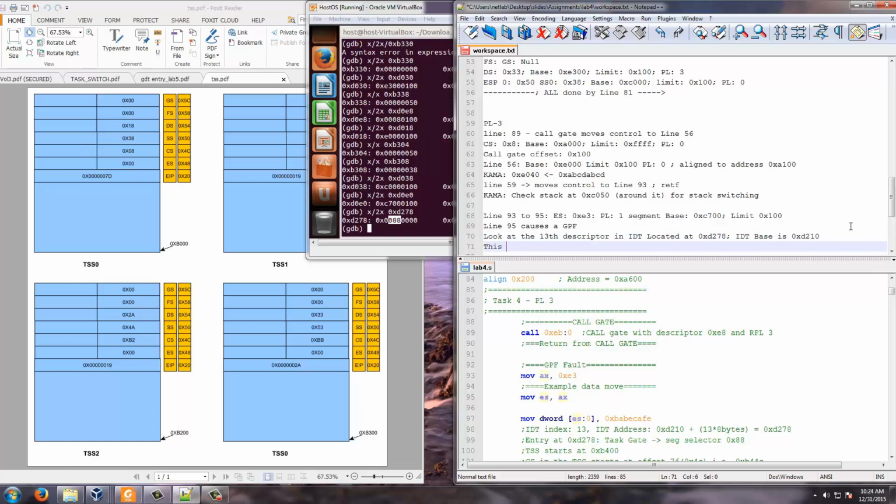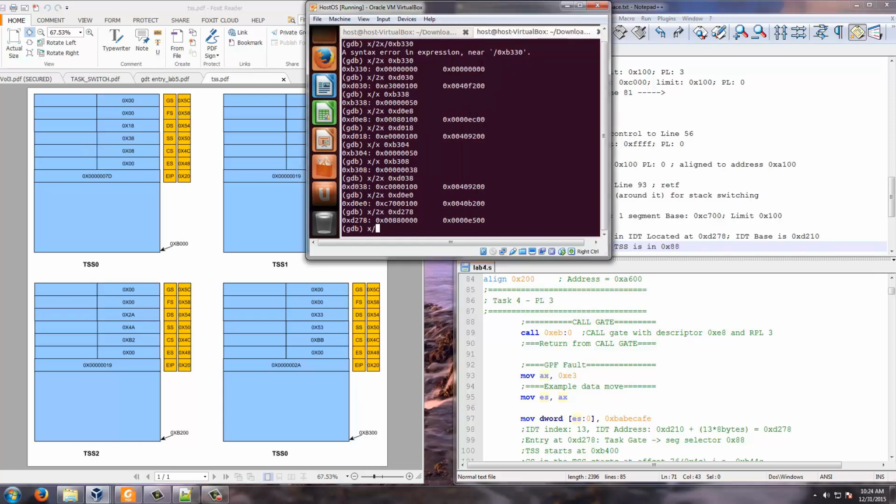IDT base is 0xD210, correct? So this shows this is a task gate and the TSS is in 0x.